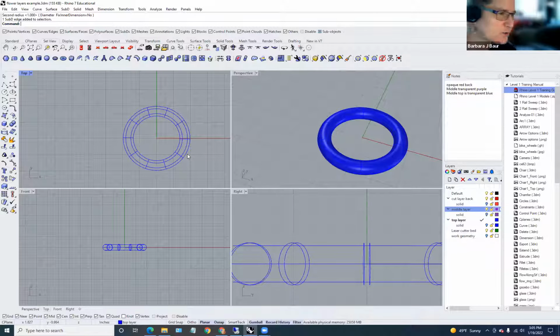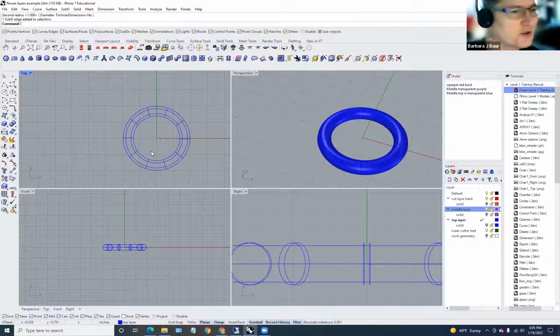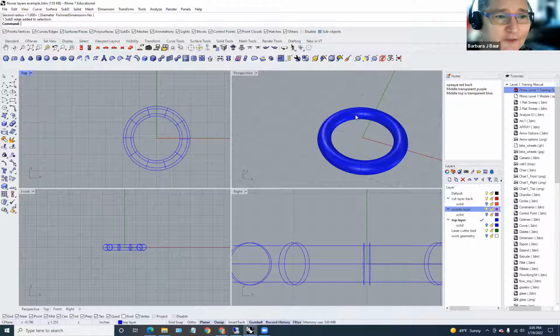And so the cool thing about creating something like this in SubD is we can now start to manipulate this form using the edges of it, the faces, or the vertices. And when I turned on sub-objects for my selection filter, you now see that I've got points, vertices, curves, edges, and surface faces. If I turn off sub-objects, those options disappear. But they are here in our SubD tools.